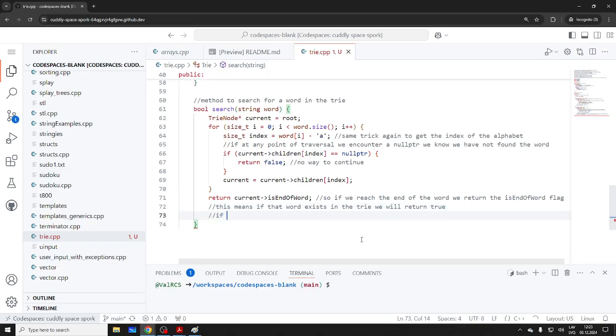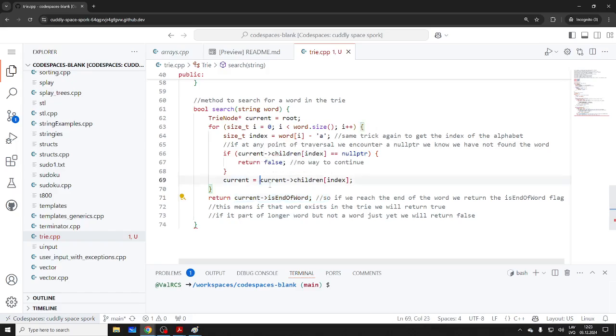If it is only part of a longer word, we will return false: a prefix, but not the word just yet. We will return false. So we're returning whatever the flag value is.